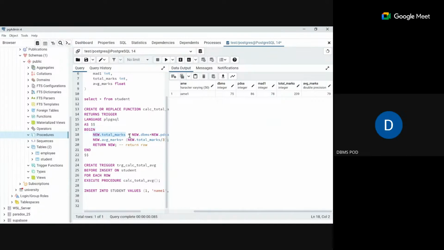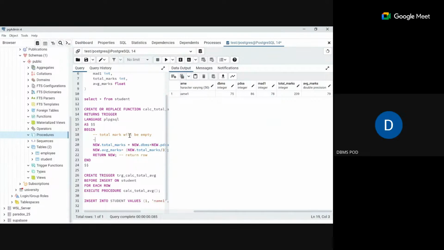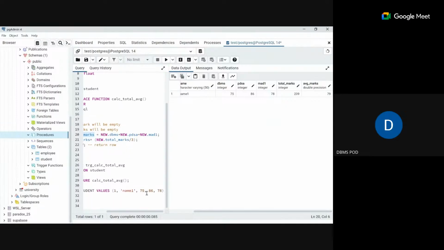What we are doing is assigning it, right? So it's assigning to your NEW.total marks. And this NEW.dbms, pdac, everything comes from what you are inserting.